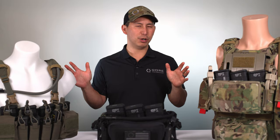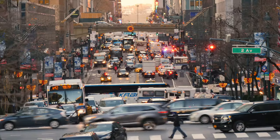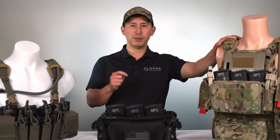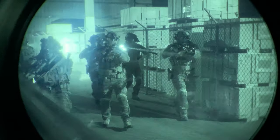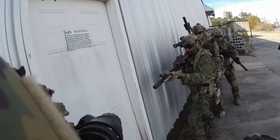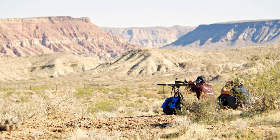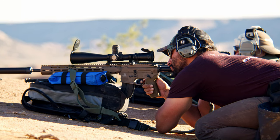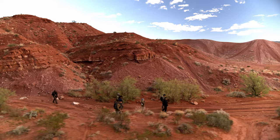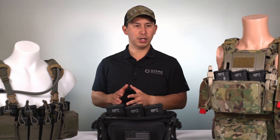But going back to environment, the first question is urban versus rural. Urban versus rural is actually pretty simple. If you live in an urban environment, which according to the US Census Bureau, 80.7% of the US population lives in urban environments, you're probably gonna wanna go with a plate carrier. Plate carriers and urban environments kind of go hand in hand because urban environments are 360-degree threat environments. You have unknown attack vectors. It is armor all day long, right? You're gonna probably want more protection. Now, in a rural setting where you have known attack vectors, known vectors of approach, and you have a lot of standoff and you have lower density, then chest rigs are probably the way to go there. Okay, you have a lot more options. You have a lot more time and distance, which are basically the same thing. So you're gonna probably wanna go chest rig.